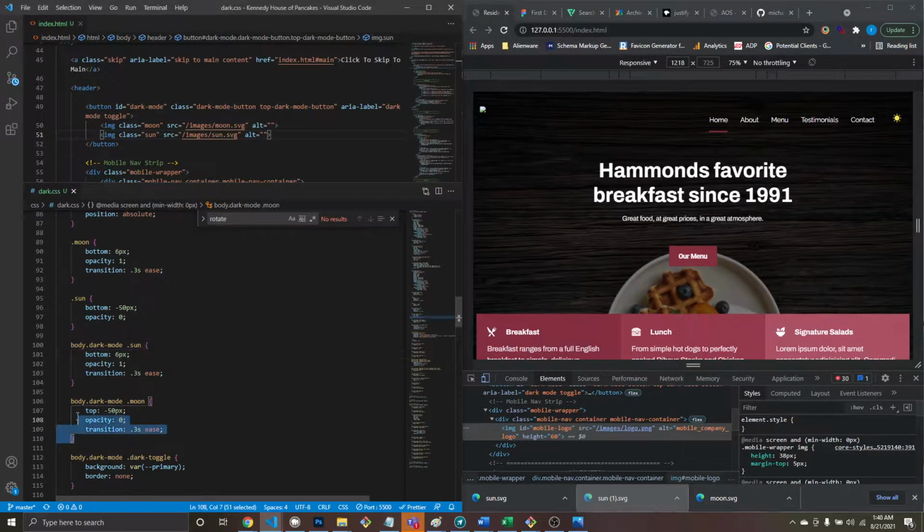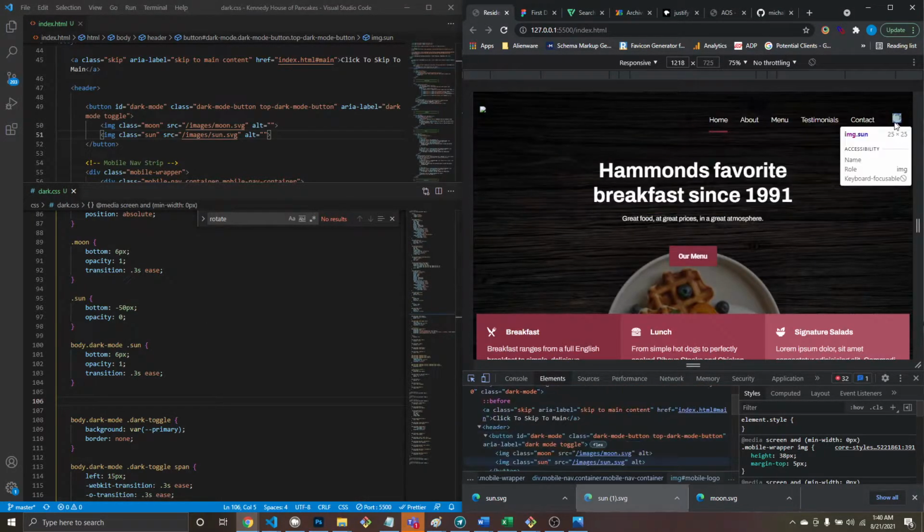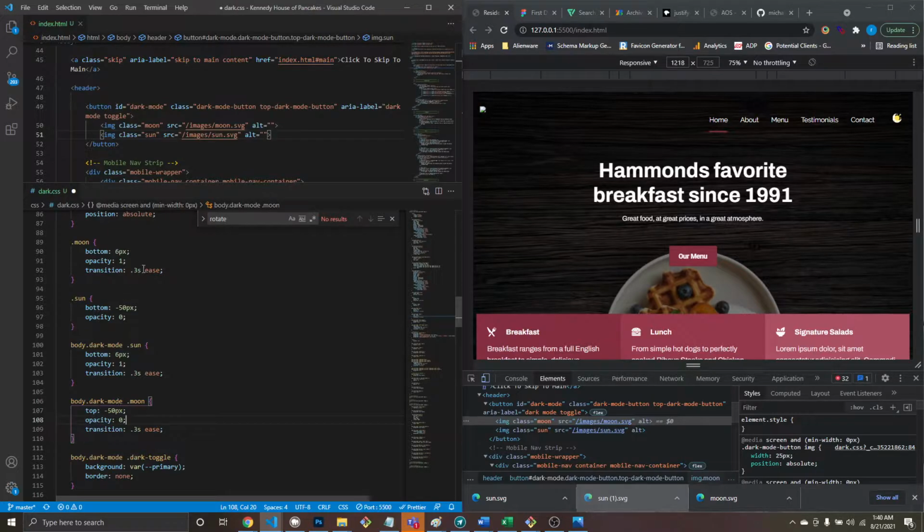Okay, so without this, that's where he is, which is 6 pixels from the bottom. This is moon. Transition. Is it happening too fast?